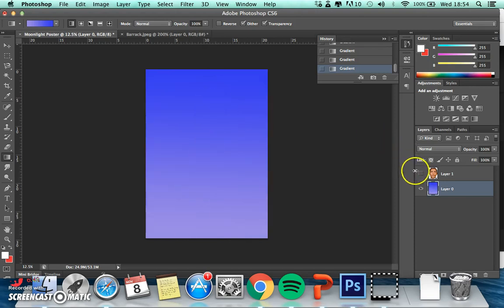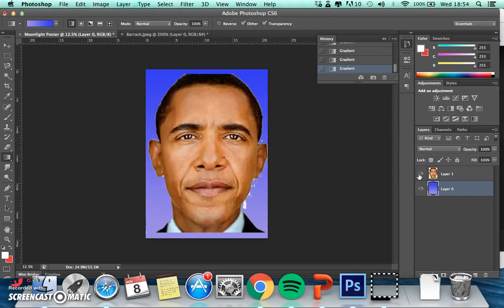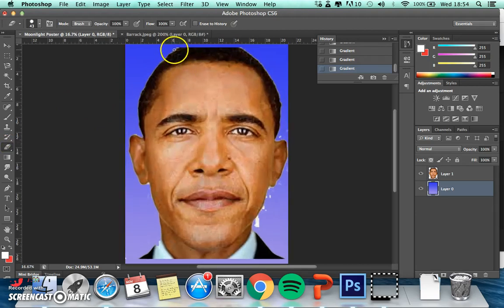Okay, switch your other layer on. Now what you can see here is you've still got the remainder of the background from the other image. So using the eraser tool, you're just going to zoom in, make sure you've got the right layer selected, zoom in and just delete around the outside.